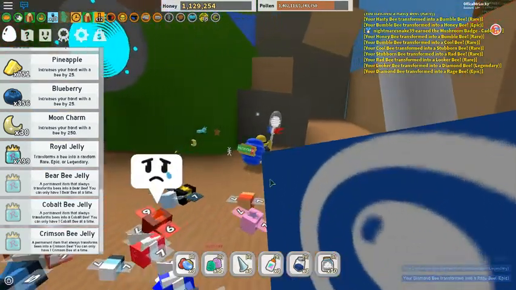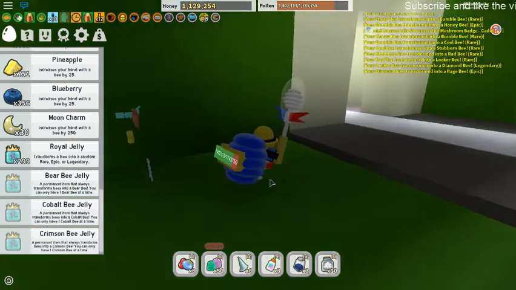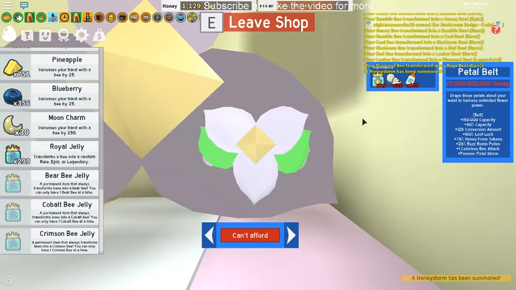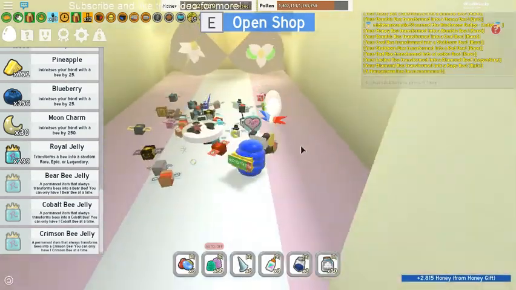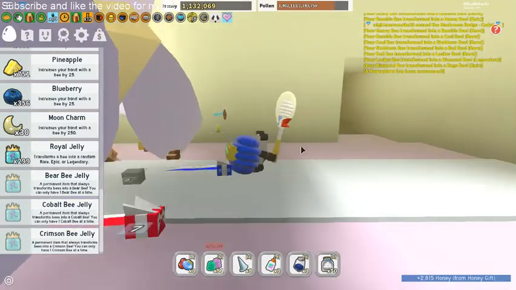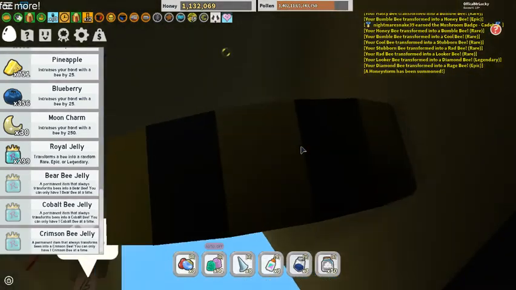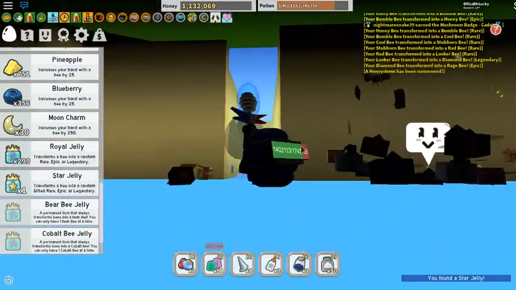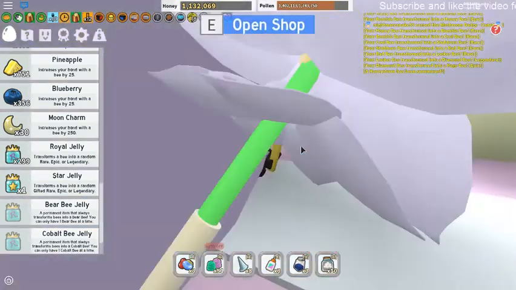Okay, so now we can go into this area, and first I'm going to go check this petal store, which is a thing I wanted to check. So 1.5 billion for the petal one, and 15 billion for the petal belt. Okay, we got these items here. Let's get to the back of this, and we can go down. What's down there? Star jelly, okay. Oh, so this is the back of the maze. Okay, never mind. Let's go.